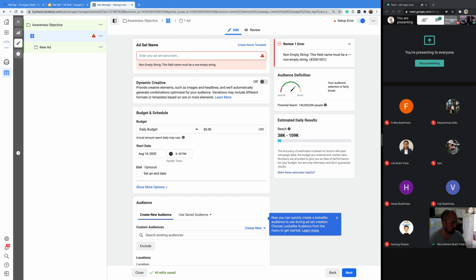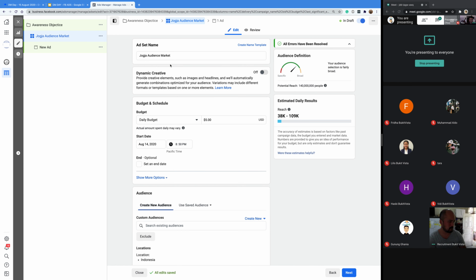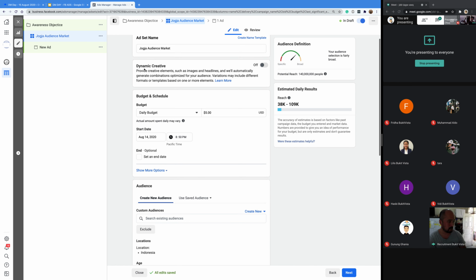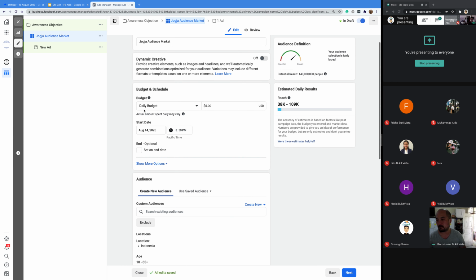Let's say we want to target a Yogyakarta audience: Jogja audience market. This is basically the denim creative. Because we don't want to hustle, we create it as standard and keep it off. There are two different budgets right now: a daily budget or a lifetime budget.